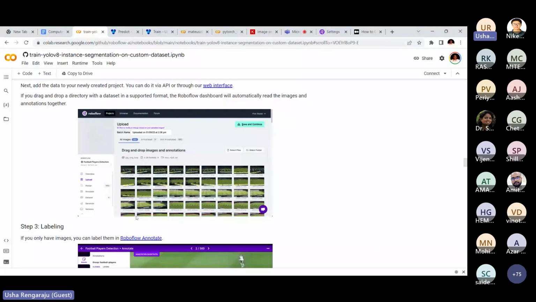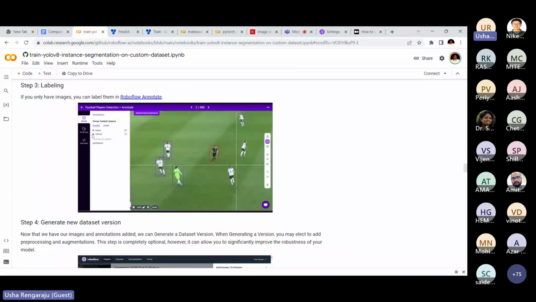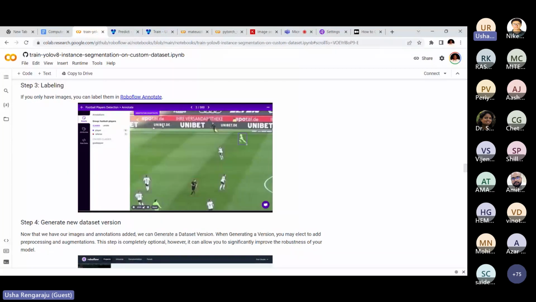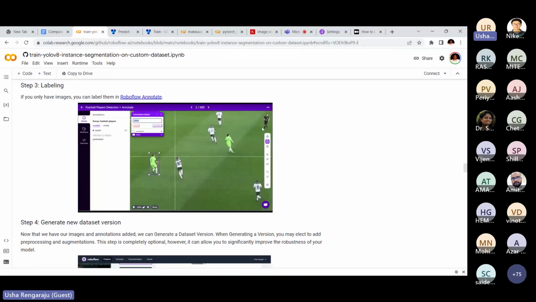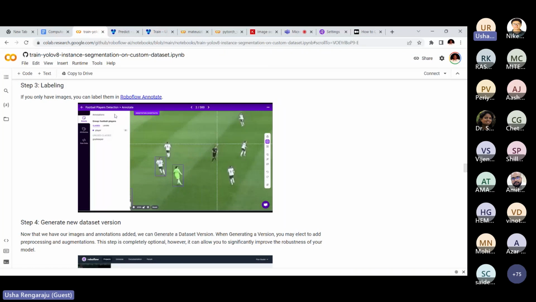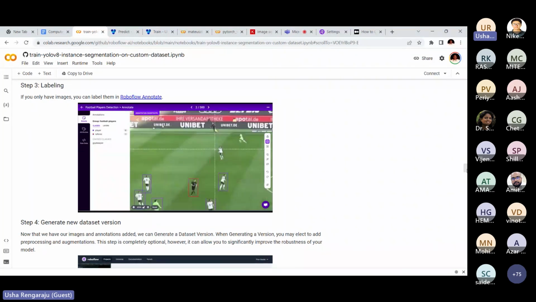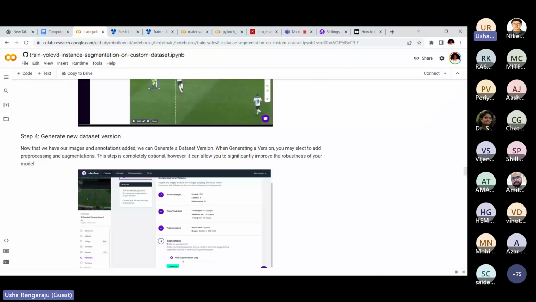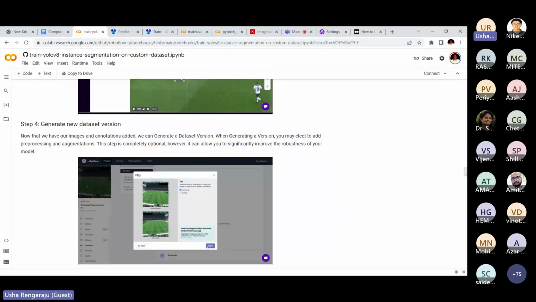After you drop the images, it's very easy. There's an annotator tool where you can segment different people, and then you can give the labeling. These are players, this person is a referee, and you can do segmentations like this. After it segments it, there's a pop-up which comes up where you can mention what the class label is. So this is how easy it is to do in Roboflow. There are multiple other tools, if you just Google it, you'll find various other free tools.